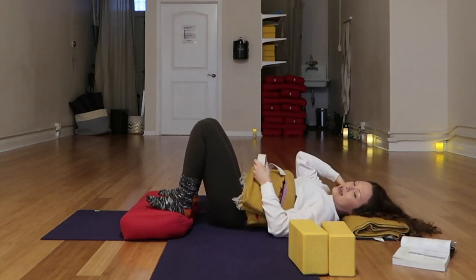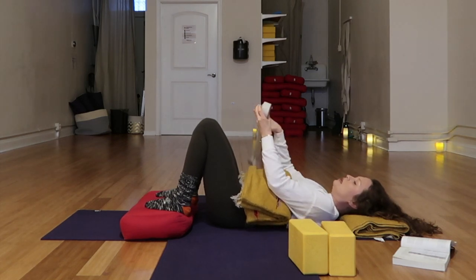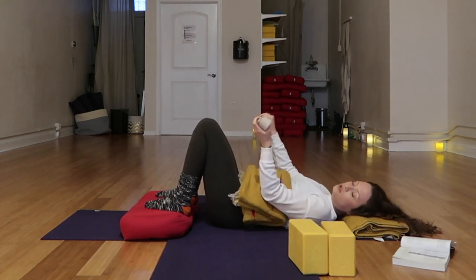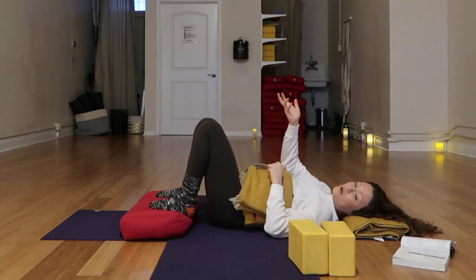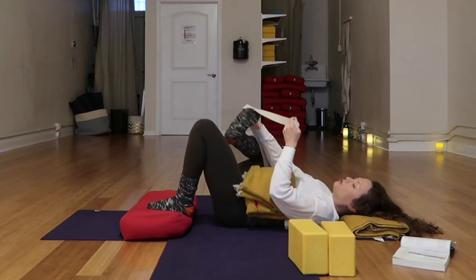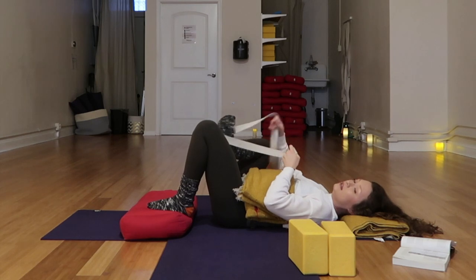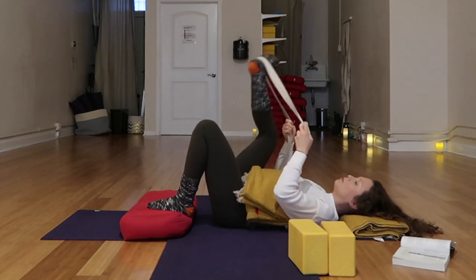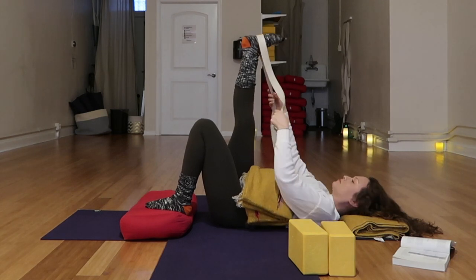Again, the blanket can stay as it is and your bolster can stay as it is out in front of you. You'll now grab for your strap. If you don't have a strap, use your t-shirt or your towel, whatever you have accessible. We'll begin with the right leg. Secure your right foot, whether it's across the ball mounds, the arch, or across the heel, wherever you personally feel most stable, then extending your right leg up towards your ceiling.